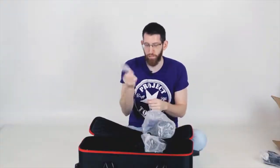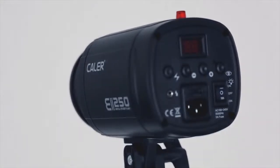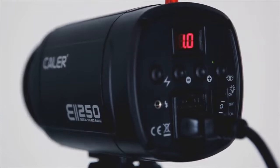Now a bit about the lights themselves. In the package you get some instructions telling you about the light. These are the Color E250 black flash heads, made of plastic with a matte finish so they don't feel too slippy. There are some nice air vents to prevent overheating, and there's also an infrared sensor on the top. On the back you've got a digital display showing how much power the light is currently set to.